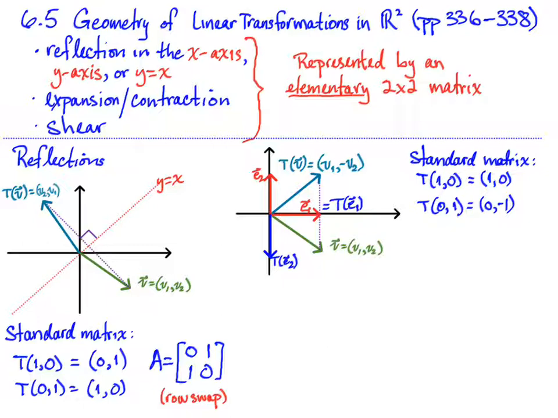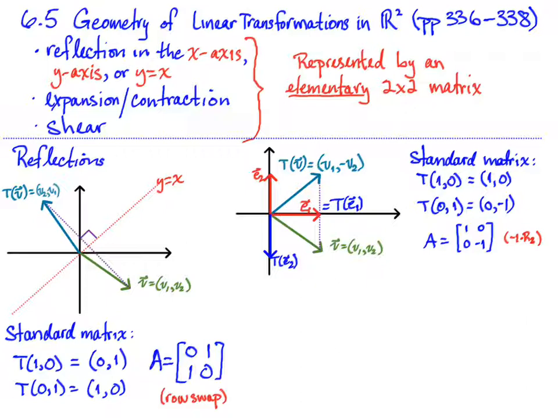All right, so now we have our two columns for the standard matrix. The columns are 1, 0, 0, negative 1. And once again, we can see that this is an elementary matrix. This is a matrix that we get by a single row operation on the identity matrix. And that row operation is just multiplying the second row by the scalar negative 1. So that's the elementary row operation that was performed on the identity matrix.